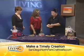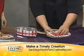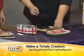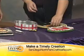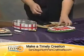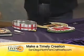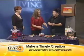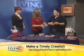When you do the hands, you're going to make sure you have the right height, because for your decorations, you want to pick things that will clear the hands, because you want the clock to be able to run without hitting the items underneath. Right, and this isn't purely for decoration. This is actually going to be a working clock. This is going to be a clock you can put on your wall.